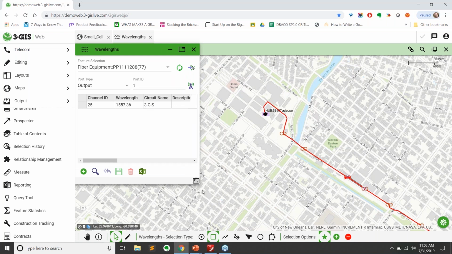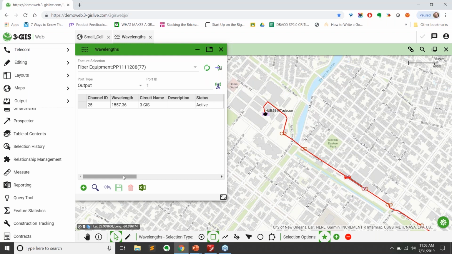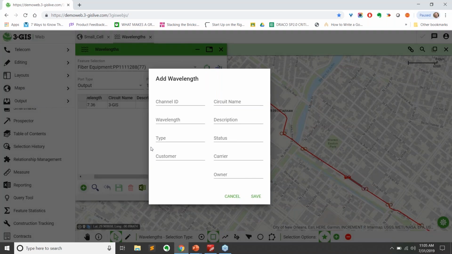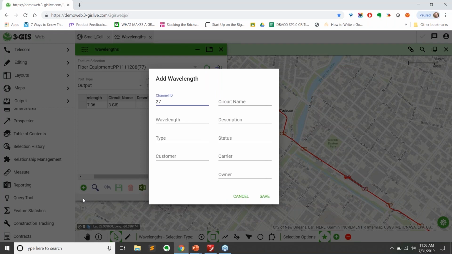So this is going to give us some detail about the wavelength, the channel, circuit name, and again, this information here is configurable. So if you have certain fields that you want to see, those can certainly be added or adjusted to meet your needs. If we wanted to add a new wavelength here, we could simply come in and click the plus button, and that's going to open the Add Wavelength dialog, and we can put in some information here.